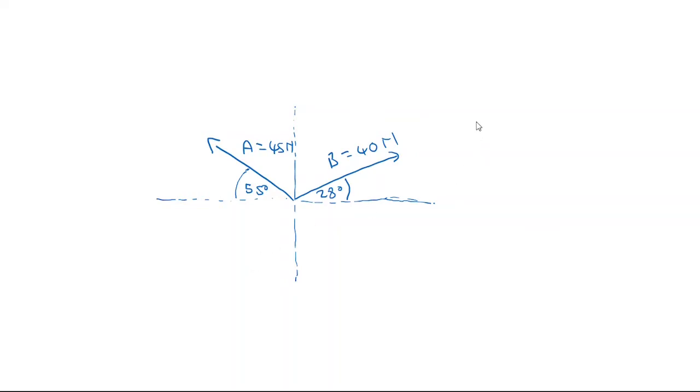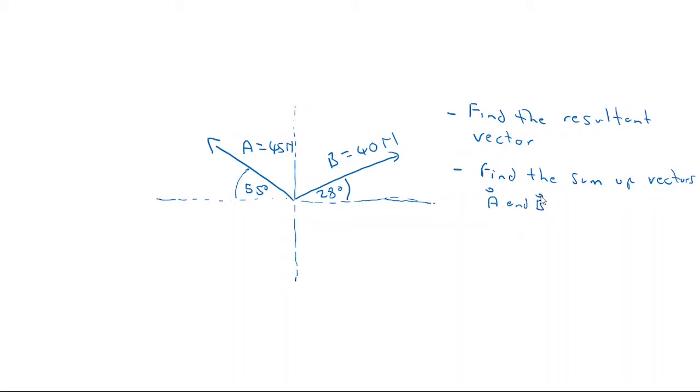Now the question should normally go like, find the resultant vector. That's how the question could be posed. Sometimes they say find the sum of vectors A and B. Remember, when I put the arrow, I'm saying vectors. So whether they say find the resultant, or find the sum of vectors A and B, what they mean is they want you to find a vector R, such that R equals A plus B.